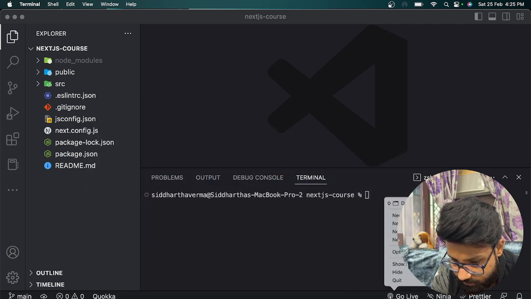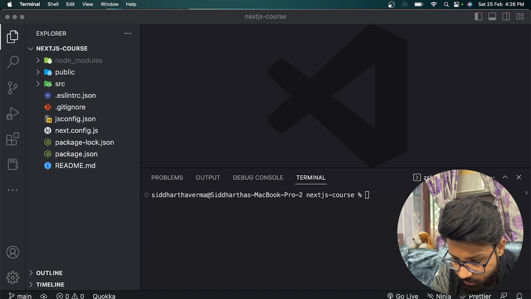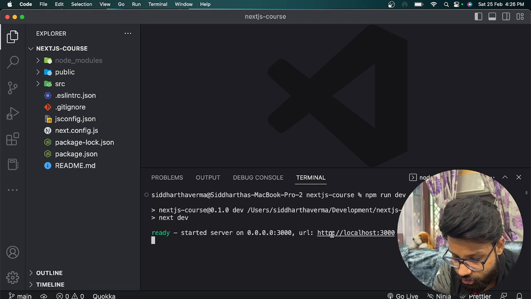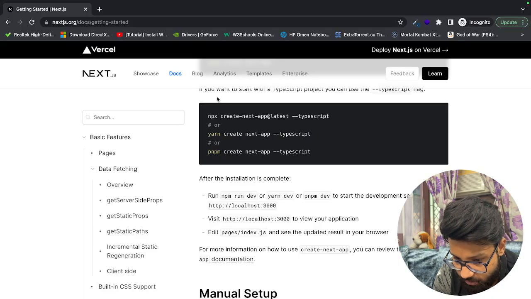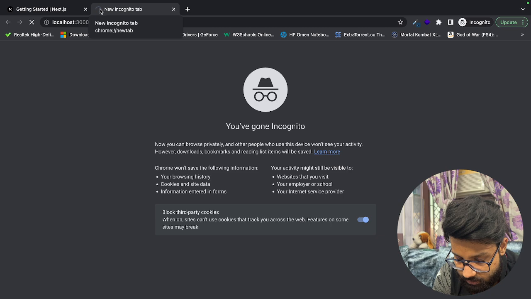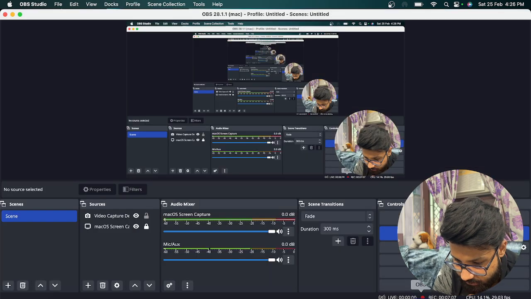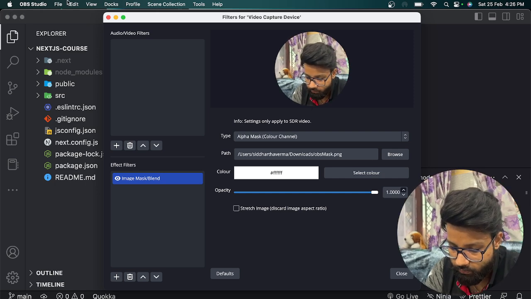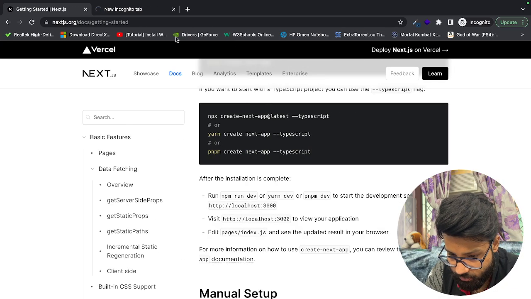If we directly see the status of our app, things are pretty much installed, so we can quit this. Now, in order to run the app, we can do npm run dev to start the server for this application, and we can open this in our Google Chrome. If we go to Google Chrome and hit this bar, soon our application will be up. Let's see if everything is fine, and I see everything is fine. Okay, the application is ready, and things are being processed.